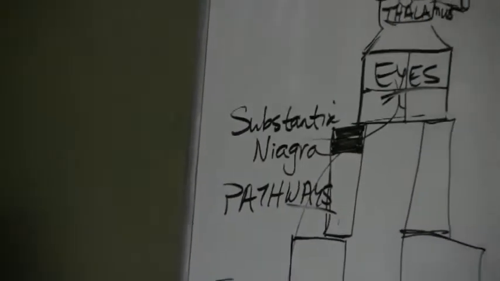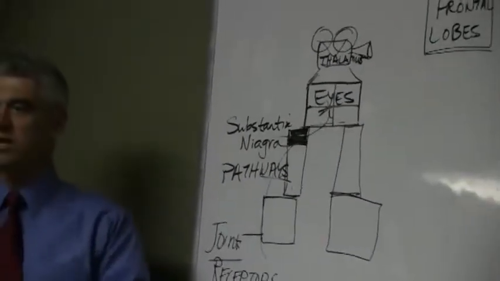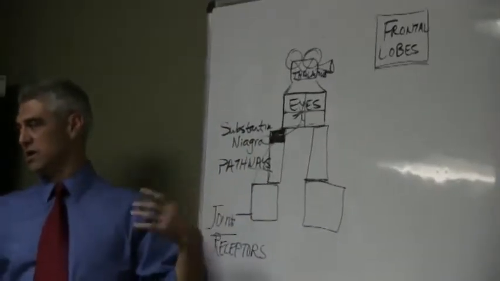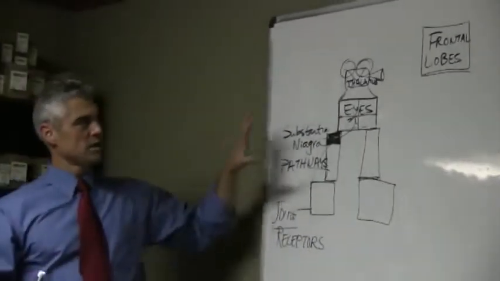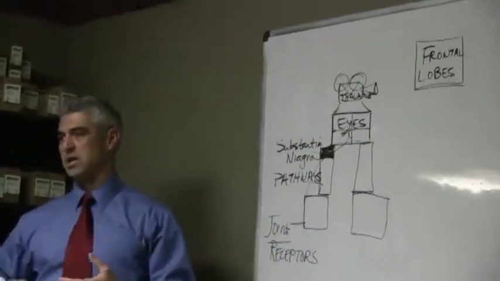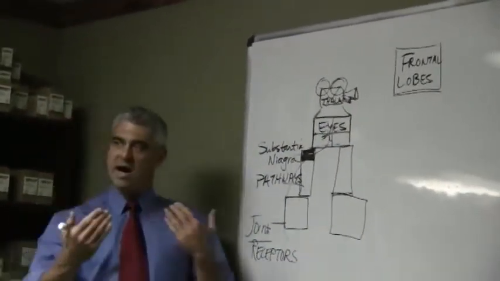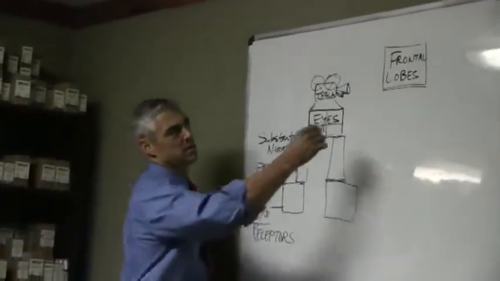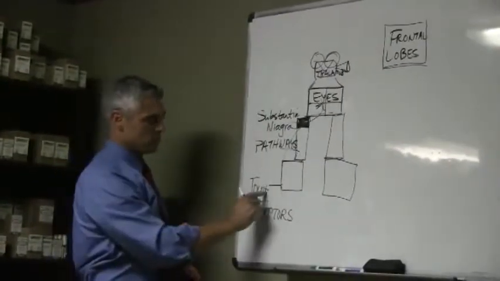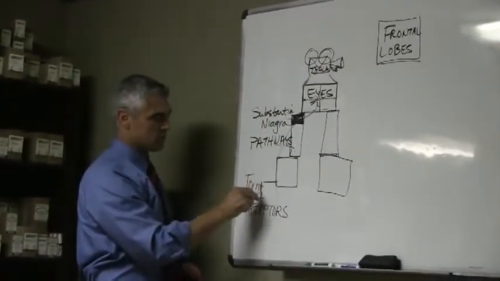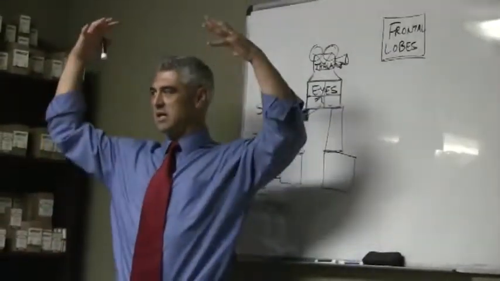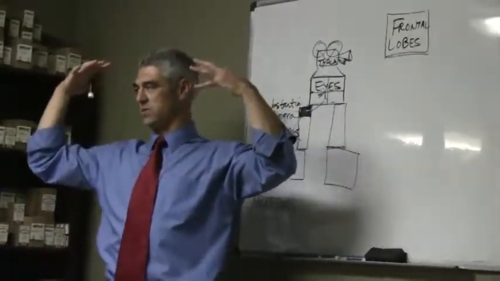Now this is a big anatomy lesson for us tonight, but I really want to kind of give you an awareness of what cognition is about. Because the more that we can actually understand cognition, the better off that we can understand then how or why certain things happen. Because when information comes into the body through joint receptors, part of our human expression, the most important sensation in our body, is our awareness of our position.